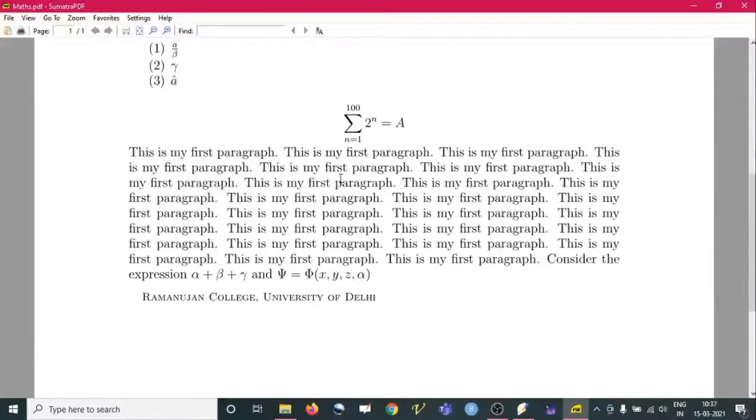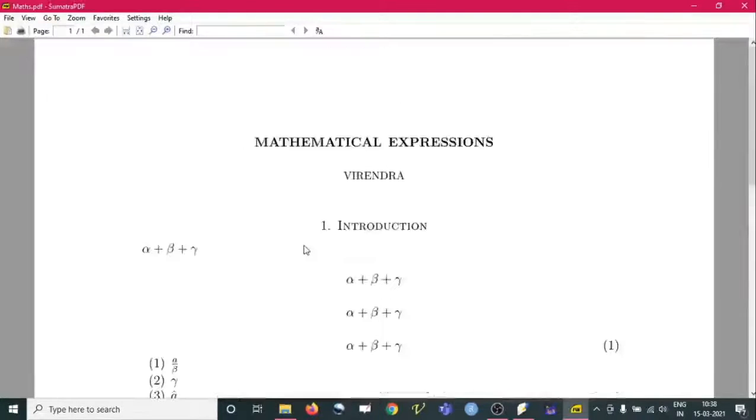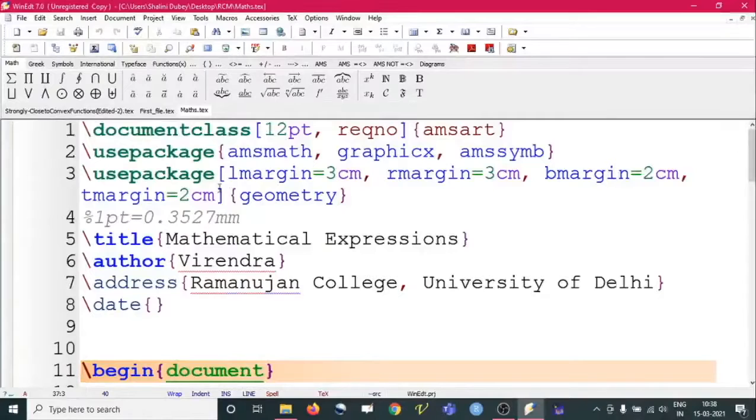Along with that, we also saw how to write an inline mathematical expression along with the running text. So here is the affiliation. By default it comes at the end of the manuscript. So this is a template, in particular for AMS art.